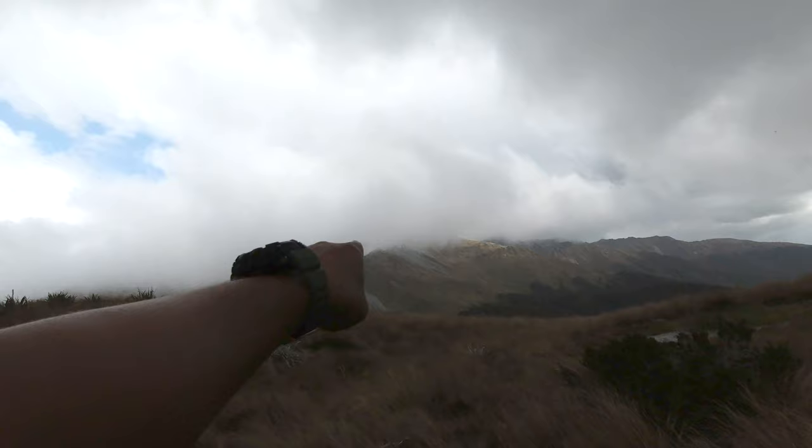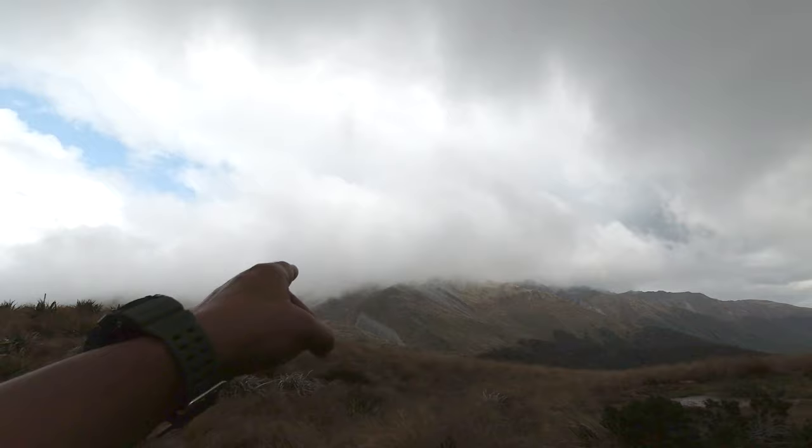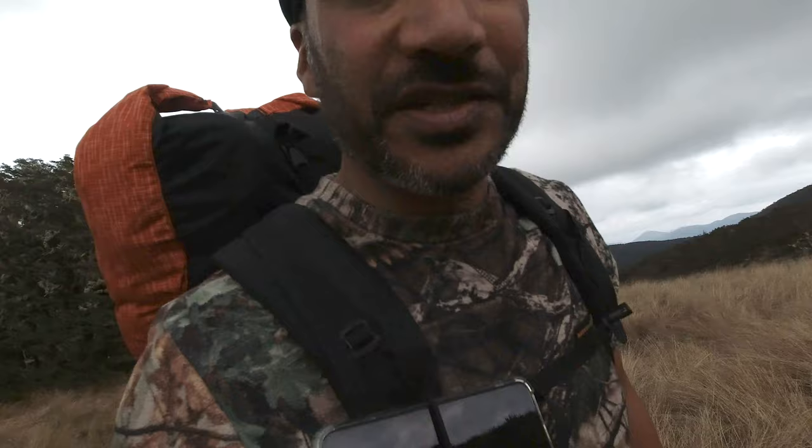We aim up there. Don't know if you can make out, I've got to go up that ridge line all the way up there into those clouds and then set the tent up. And judging by the speed that those clouds are going over that ridge, it's probably 40 kilometers an hour, so it's gusting. Should be interesting. I started cramping up a bit. Had to drink my isotonic, but I've just got to get on with it now. Could be another 2 hours up there.